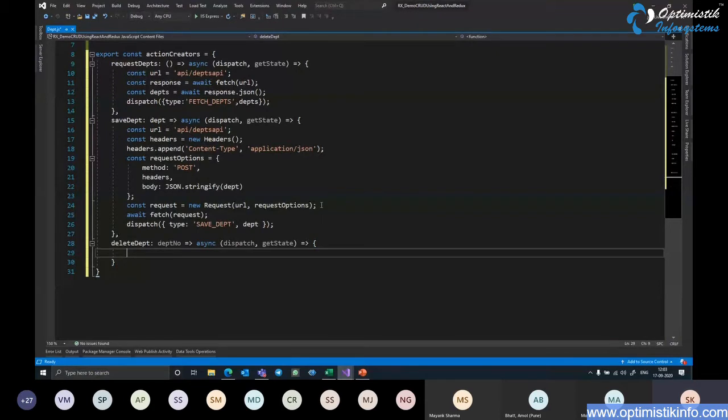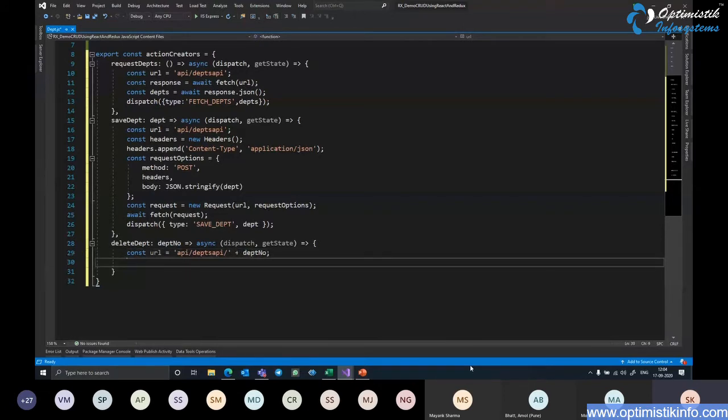So I just copy this, but delete department will take in an additional route parameter for department number. So I put slash plus department number, the parameter which is coming in. That's the complete request URL.